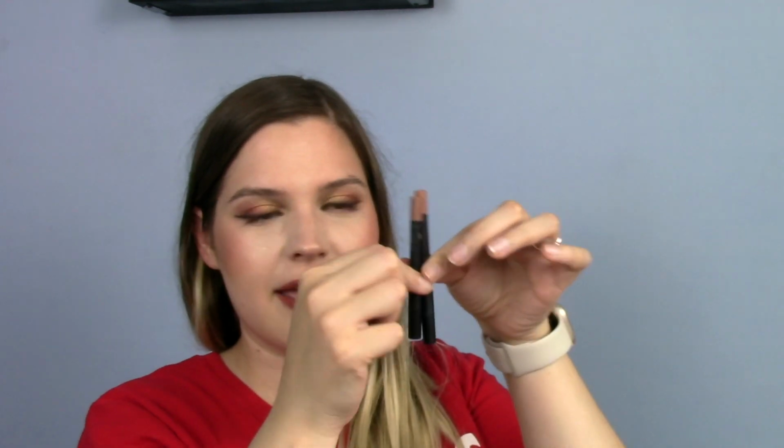And the last thing, I know, we're almost there, you guys. I was very bad about it this month. I did get a couple lip pencils because I don't have that many lip pencils in my collection, and I've pretty much just been using these two from Melt from a mystery box. Can you tell the size of them? They don't have much life in them left. They're almost done. So on this 50% off sale, the lip pencils were only $3. Where are you gonna get a good lip pencil for $3, honestly? So I got 3 shades.